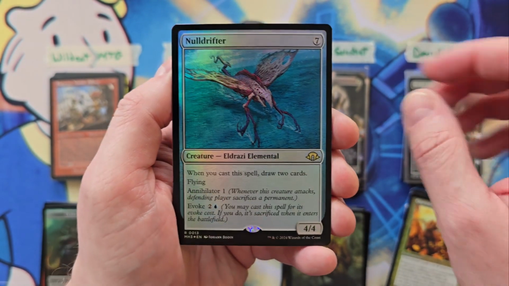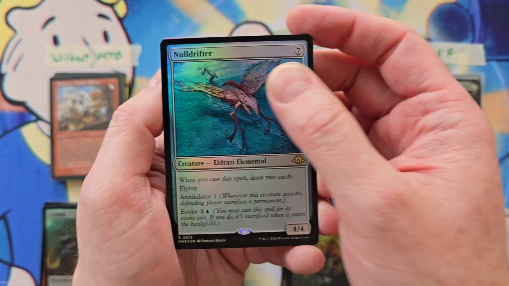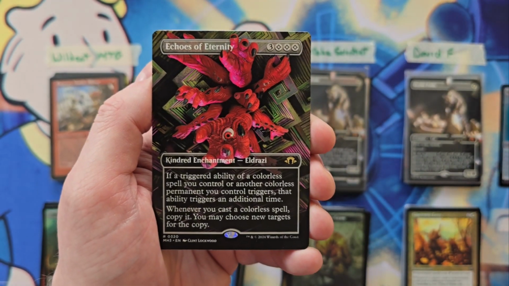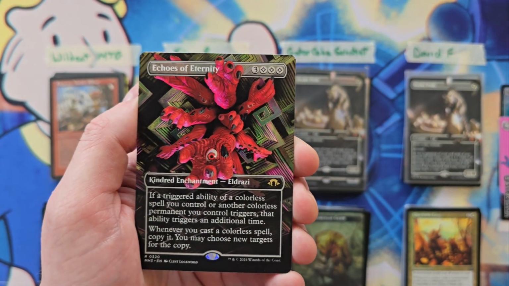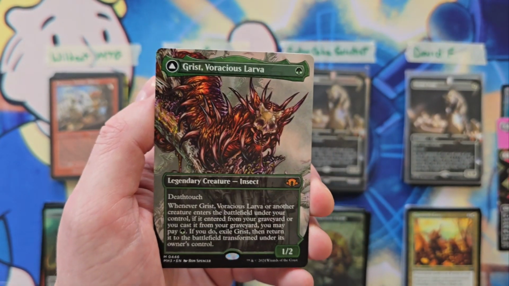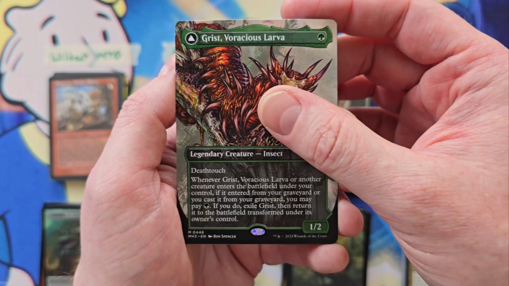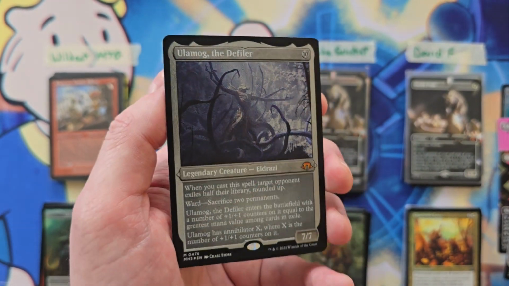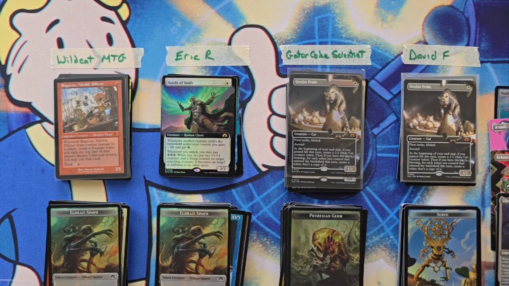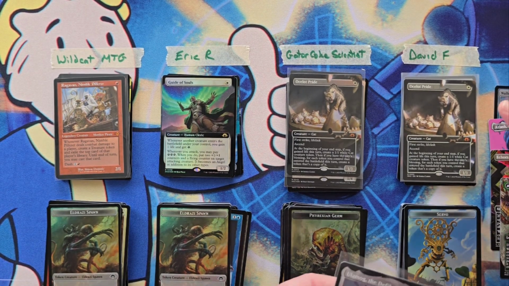Null Drifter. That's a 7. Okay. Azlask, you're at a 10. Echoes of Eternity. All right, you're at a 16. Wildcat is sweating. In a Mythic. And Grist for a 17. We have a tie for the high. In a Mythic, Ula freaking Moth to take it home for David. Sheesh. Okay. That's a 27. Very clear. David, you finished at a 57. Foil-etched Ulamog to go with your 2 Ocelot Prides. Wild.